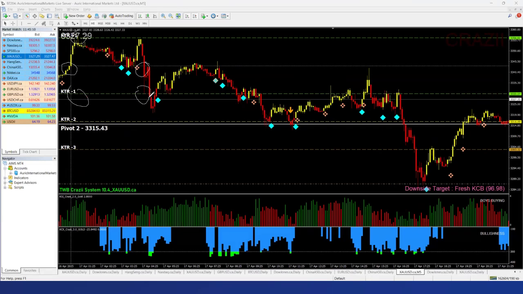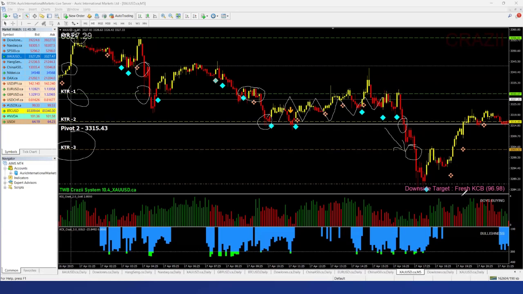So now if I really want to sell again, the market must be clearly below KTR minus 1 so that I can aim for minus 2. Then after that, you see it bounce. Now all this whole area here, I don't trade because it doesn't give me a good vibe. The only thing I can go for will be if it goes back above OP and then goes up. So now the market stays sideways and then it breaks below KTR minus 2. So the next target will be KTR minus 3. Then it zooms, came down very fast.